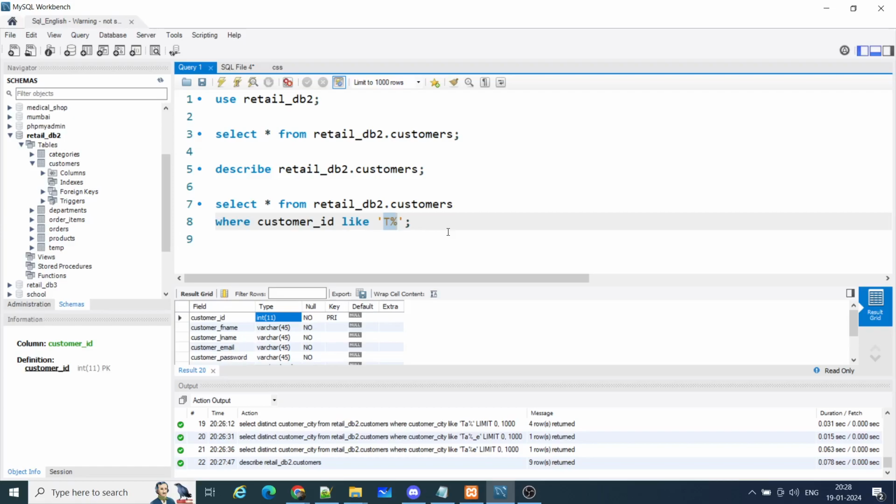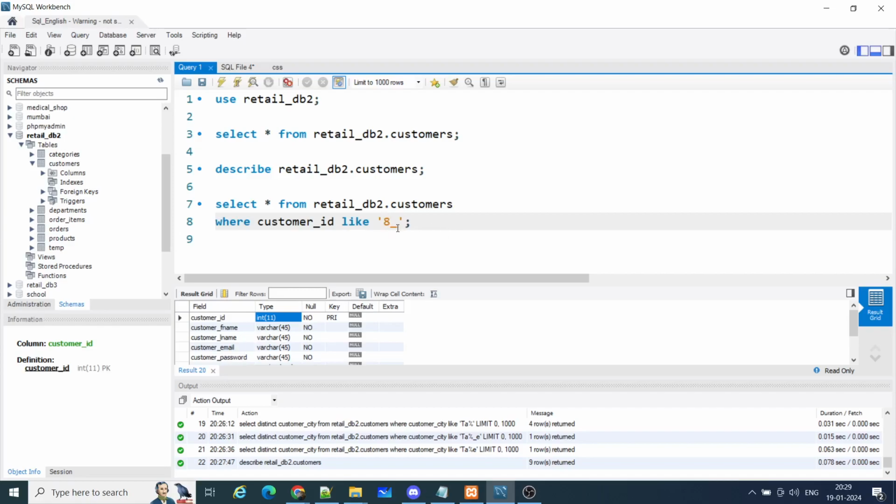I just want customer IDs 80, 81, 82, 83, 84, 85 and so on. I can use the between operator, between 80 to 89, or I can put the in operator 80, 81, 82, 83 and so on, or I can put the like operator, whatever you like. Let me show you how it works.